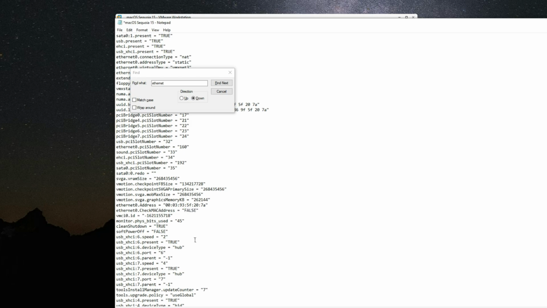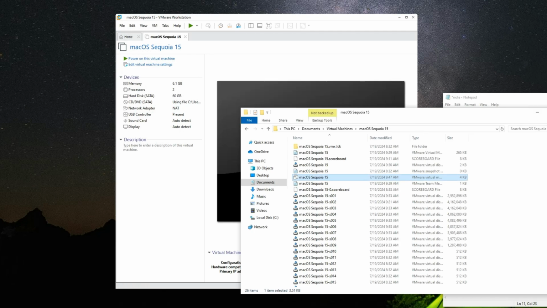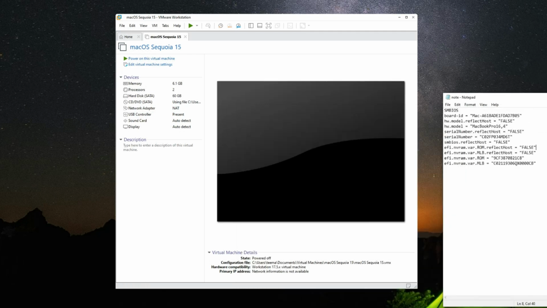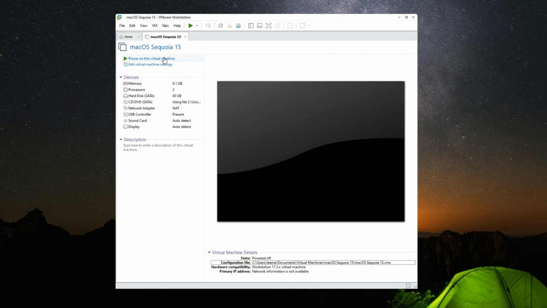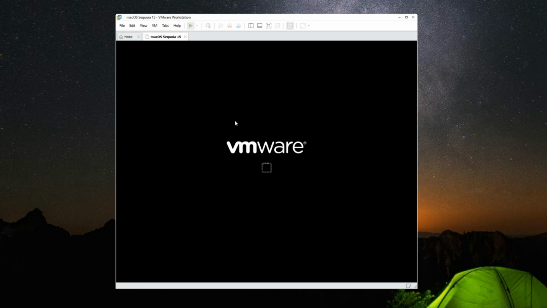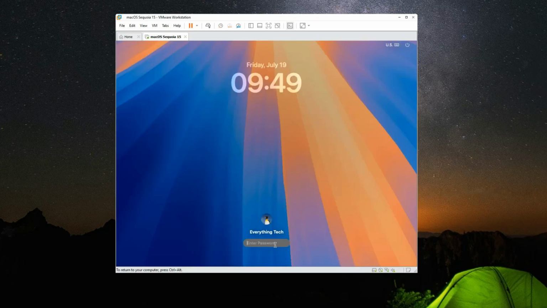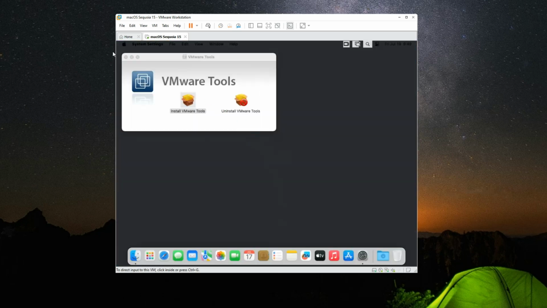Now we can Ctrl S to save, and then close our configuration file, close everything else, and then let's power on our virtual machine again. Now let's sign in with our password, and we are done with the setup.